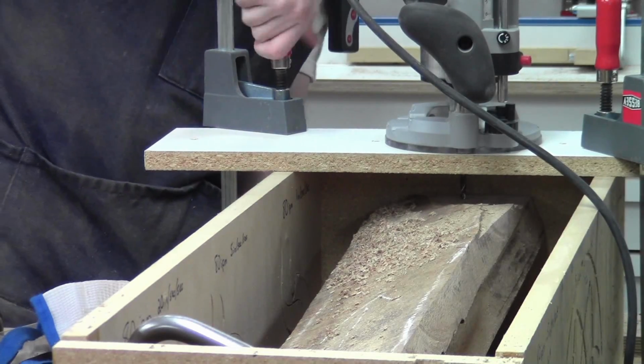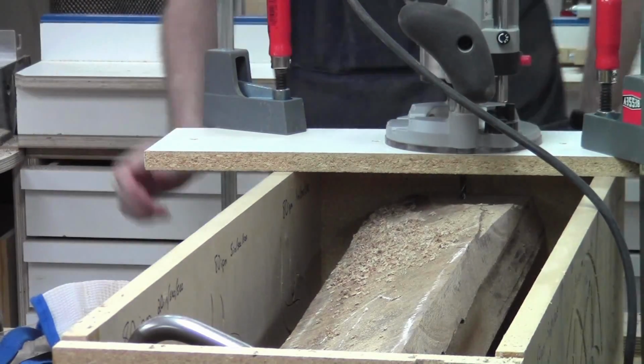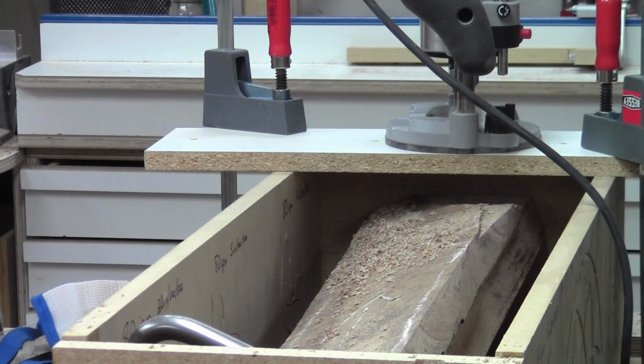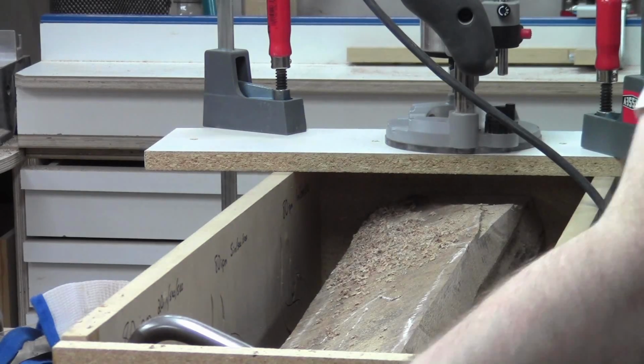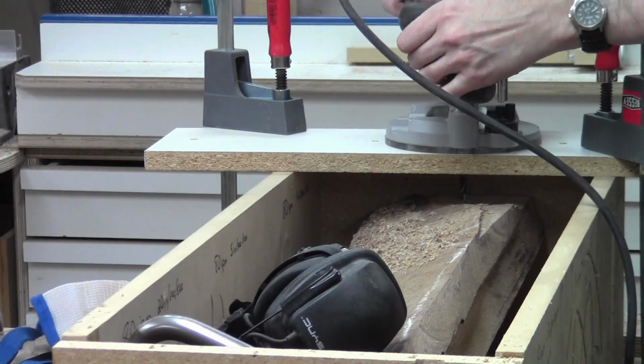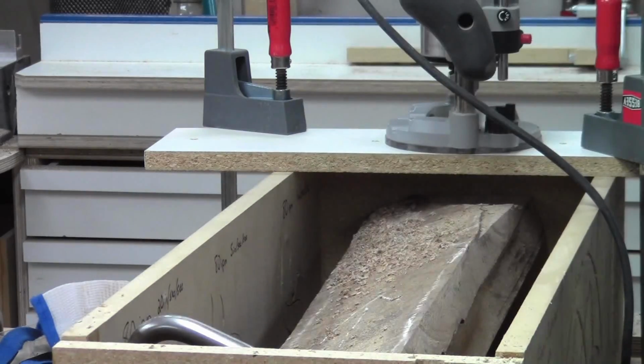Okay. There. Now we're sturdy. We're not going anywhere. If I do this right, it's just a simple plunge until it can't plunge any further. I'll just deal with it. I want to make sure I don't bottom out onto the brass.